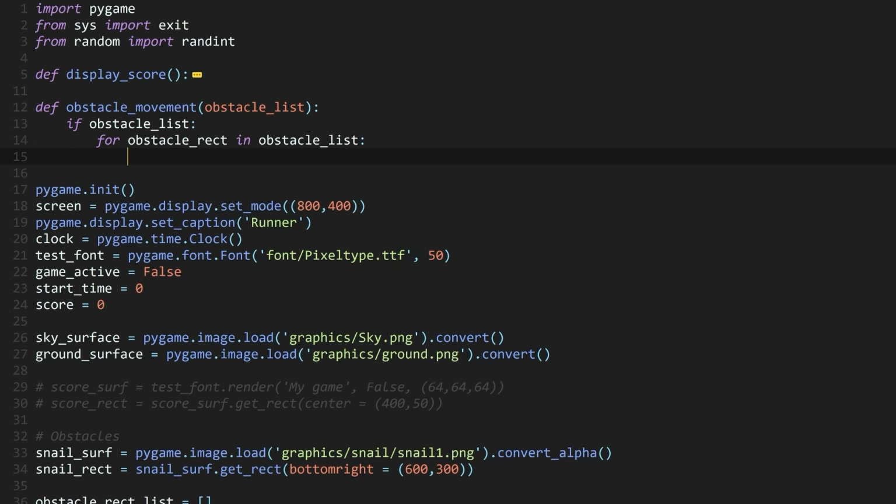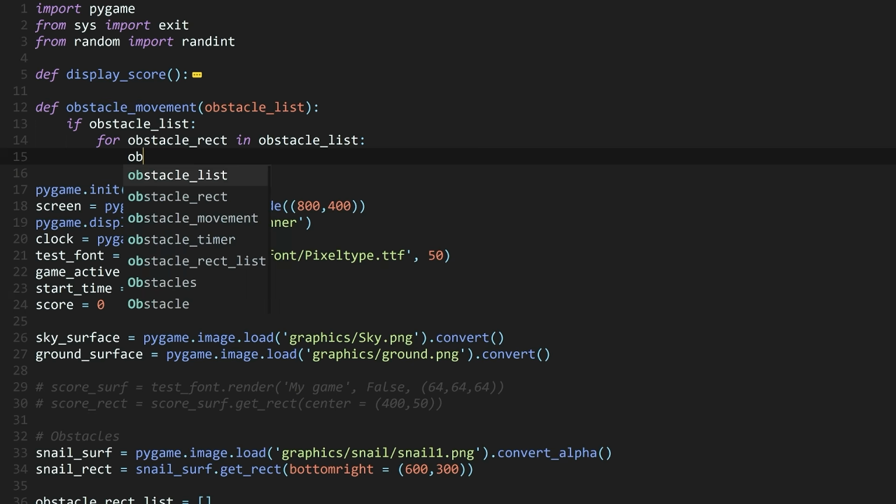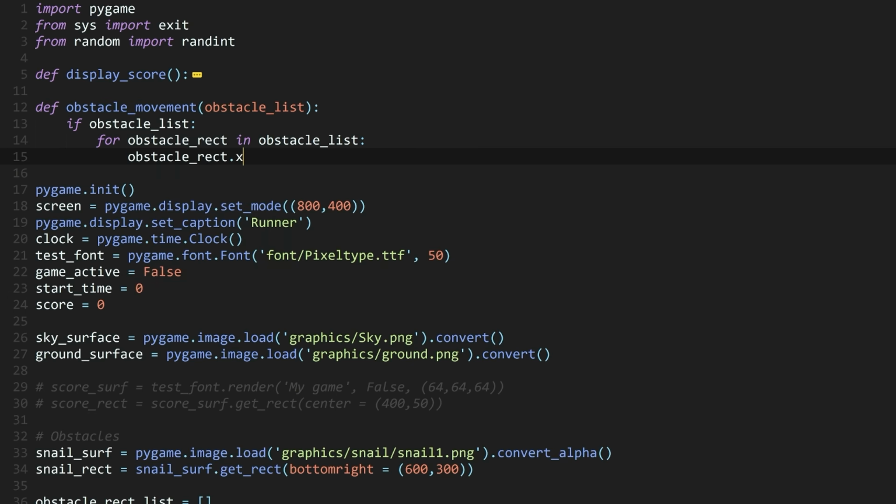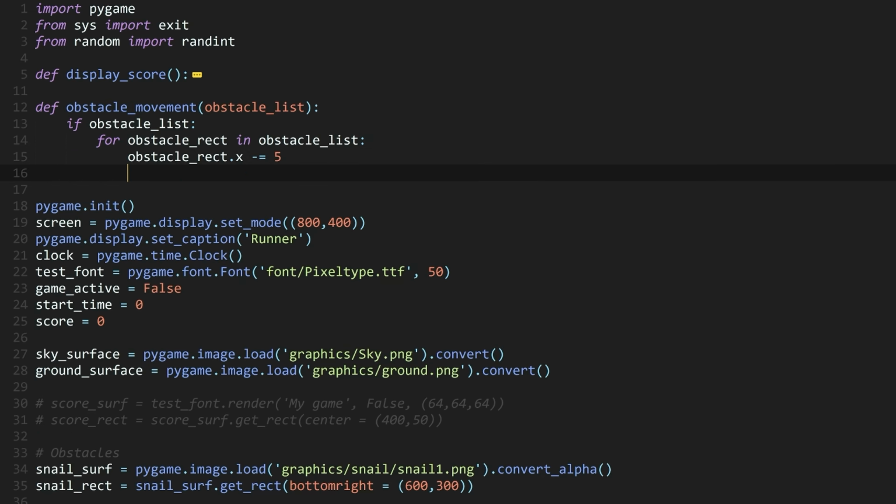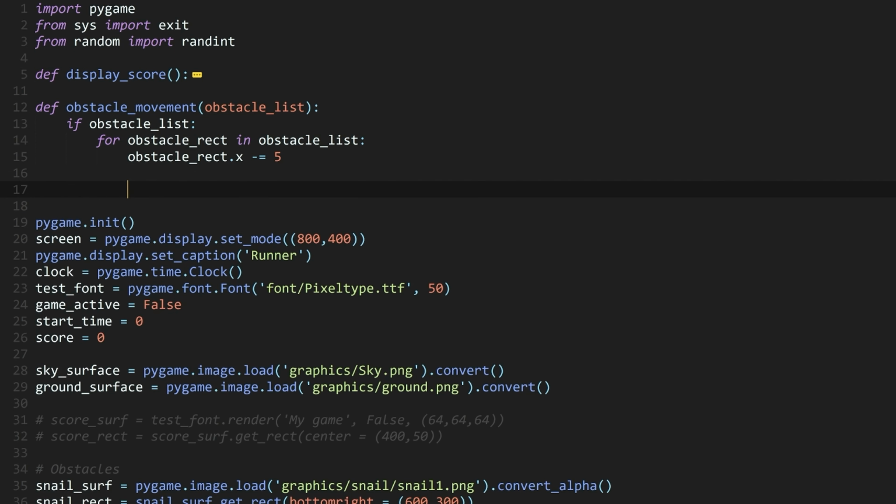Then we want to move every single one of these obstacles. So obstacle rect .x minus equal, and now we have to define a certain kind of speed. Let's say I want to go with 5. That way, every single obstacle would be moved to the left by a tiny bit on every cycle of our game loop. This is exactly what we needed. But right now, obviously, you can't see any of this, so this is something I also want to put right inside of here. Although you could also place it in its separate function, in my case, I'm going to be a little bit lazy.